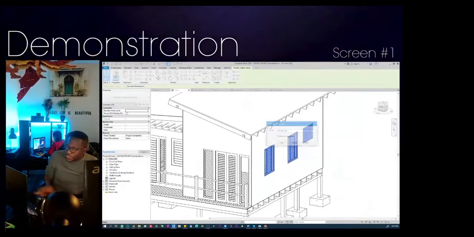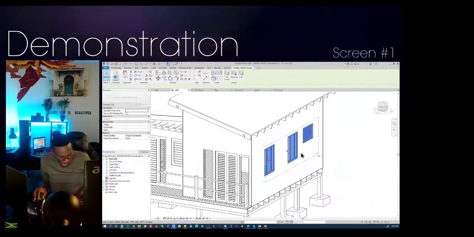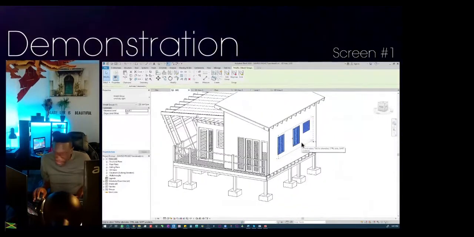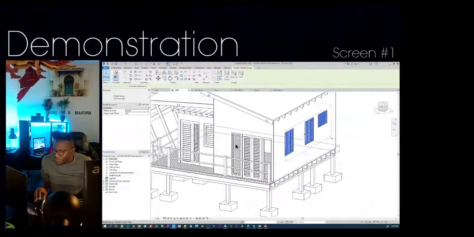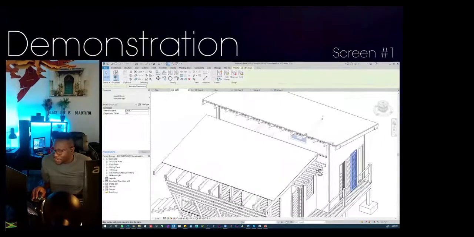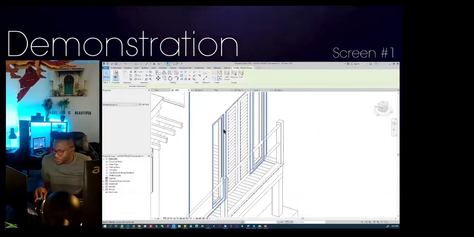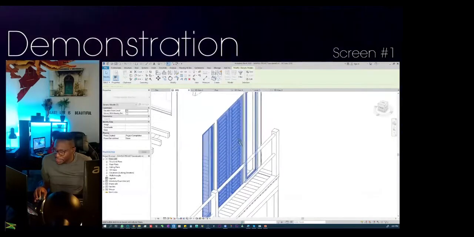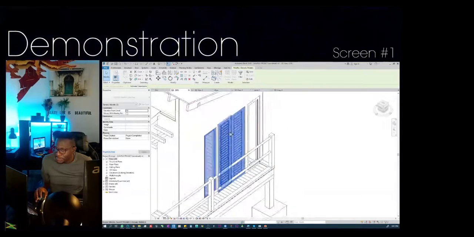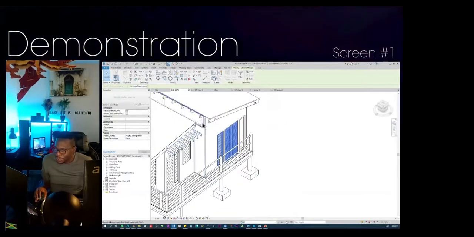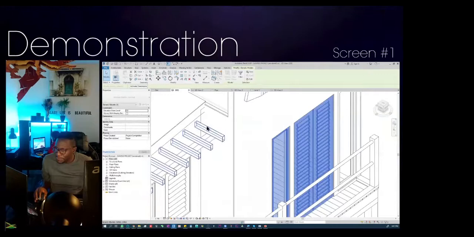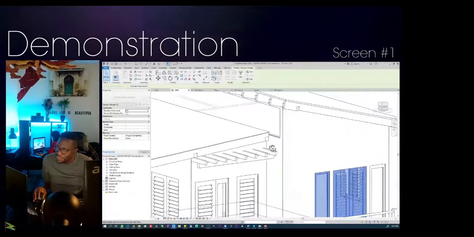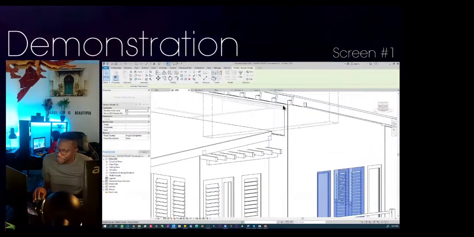So the reason why I said to prepare your model is a lot of times, if you want to do a manual explode, you start moving these things, and when you reach a certain point, you realize that you need to move something else. And if you move these rafters one by one, you might lose the snapping points of them, and especially if you have slants, you want to keep everything together, right?